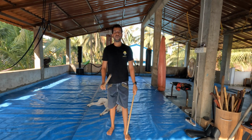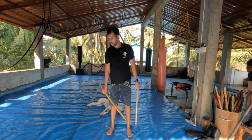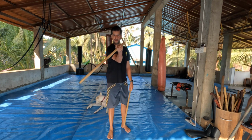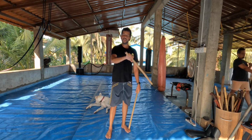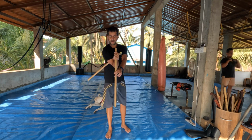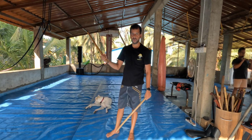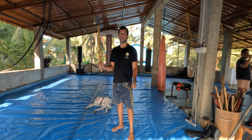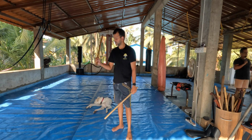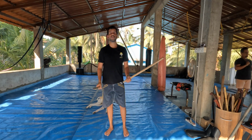Now, one important detail about this is if I try and just use muscular force to get the stick to face down or behind me or in front of me, it's going to be pretty hard. Especially for me, I don't have the most flexible wrists, I can't go more than this. I need to whip the stick so that the momentum of the whip is what makes the stick continue its motion, and I am not opening my hands anywhere. In Pekiti, we very rarely open our hands, whether we are twirling, whether we are vitic-ing, whatever it is, we very rarely open our hand, we use our wrists instead. So, make sure that you whip the strikes properly.